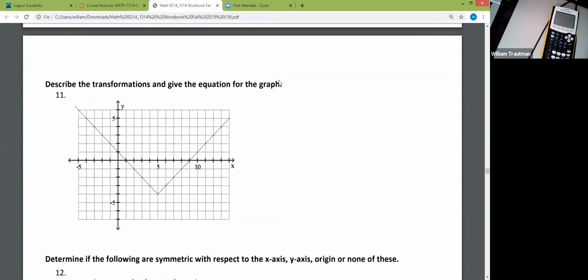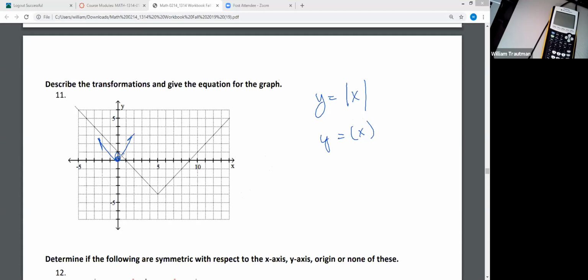This is an absolute value function. It just says describe the transformation, absolute value of x. Anytime you have a V-shaped graph, it's an absolute value graph. Somebody type in what the transformation is. Use parentheses instead of the absolute value symbol. So when you type it in, just type it in with parentheses and tell me what your transformation is. See if you can type it into the chat box. Remember, absolute values always start, everything starts at 0, 0. It starts at 0, 0 at the origin on our graph.